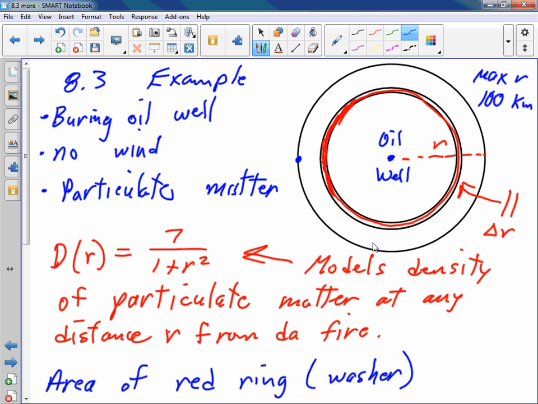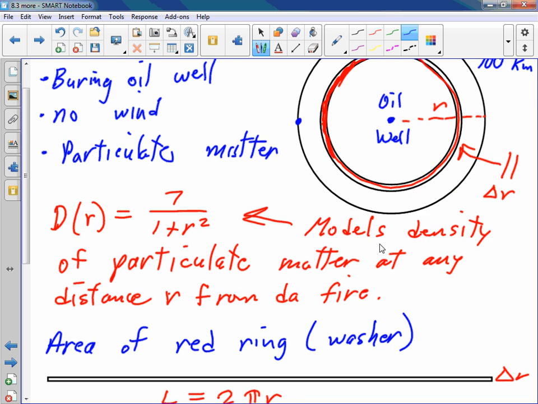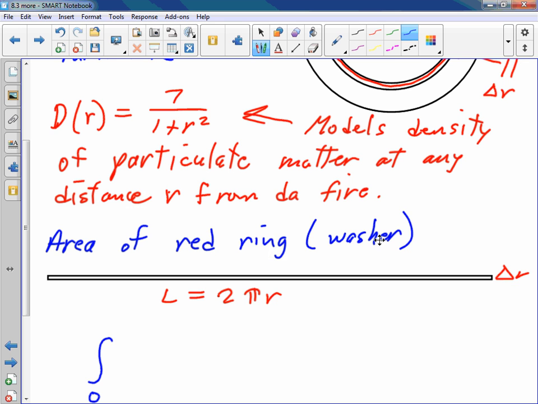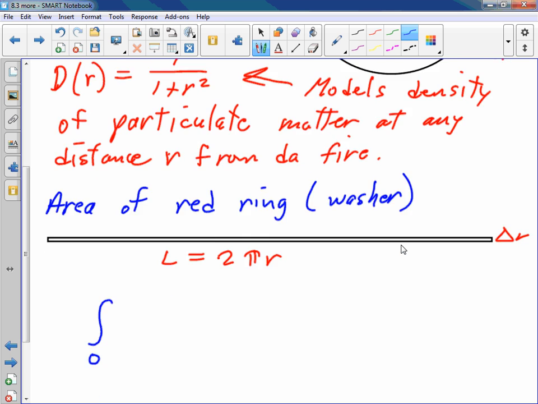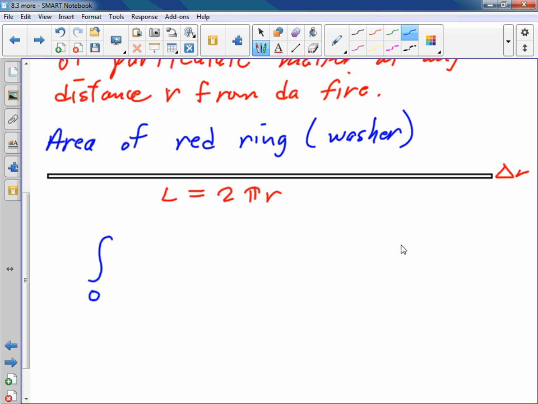Well, it's a fire. There's smoke. It's a big fire. 100 kilometers. It's out in the ocean. Yeah, it's one of those offshore deals. They're big. You've seen them. No, but this is smoke. Hey, there is one like that where it's an oil spill on the water. This is a fire, so it's airborne. Okay? No current, no wind. Yeah.